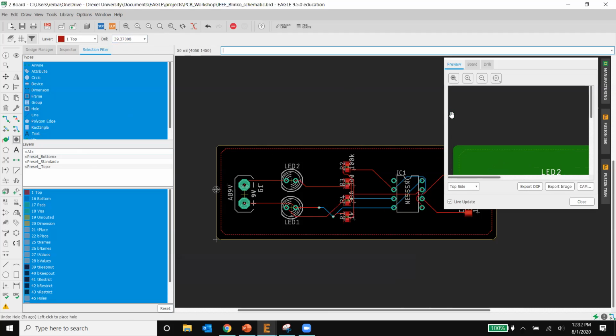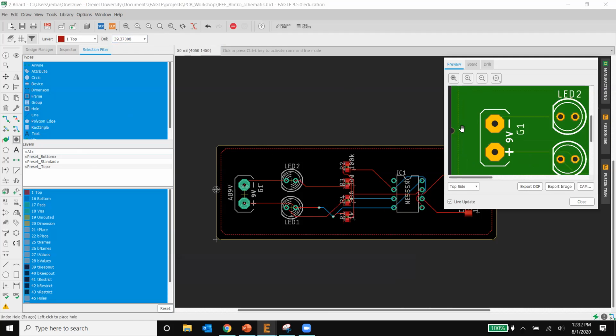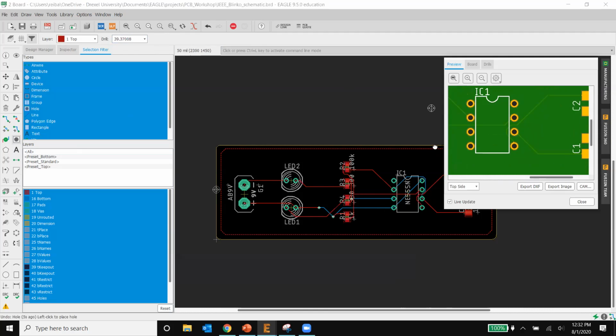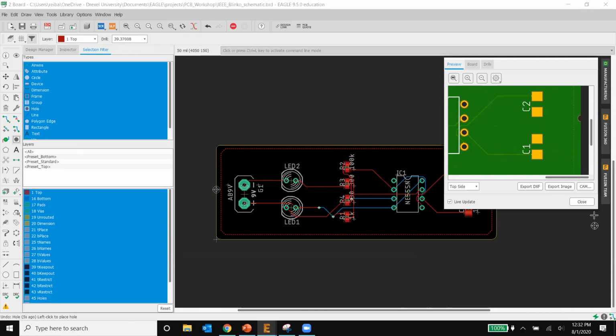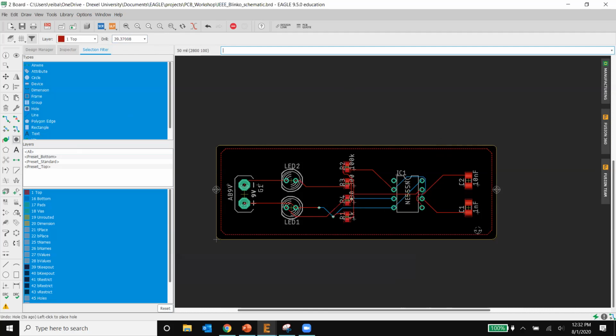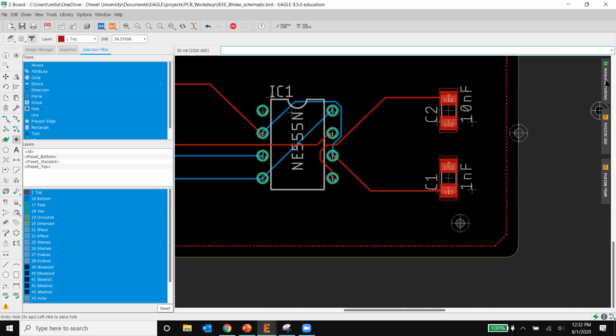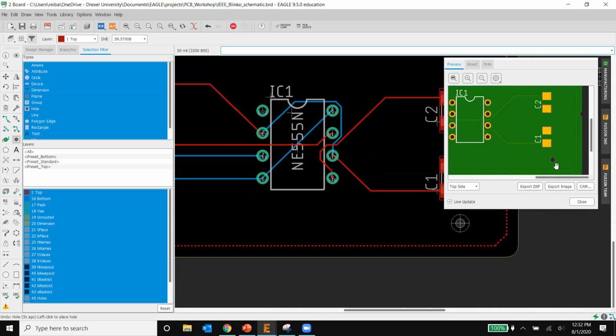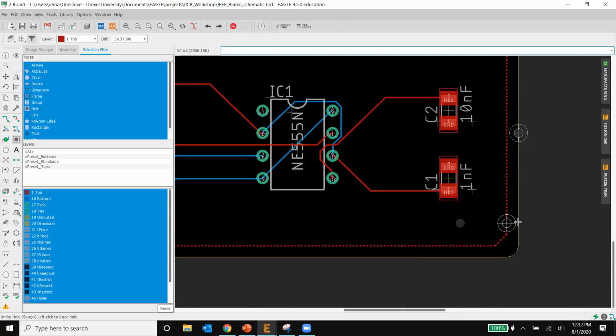If you see, you have these edges cut here, you have these two, you have the other one. Maybe you want to add a hole here. So you go to manufacturing and you see that there's a hole there now. Maybe we don't want that one, but I'm just saying that you can do this stuff.